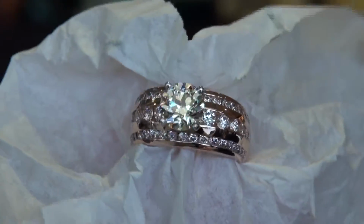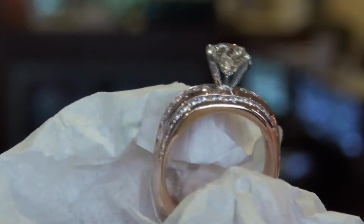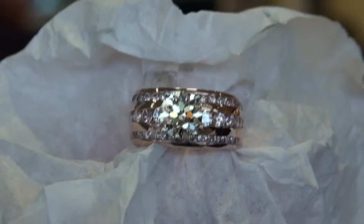Absolutely magnificent. And a big shout out and congratulations to the lady who's going to be wearing this beauty. All righty.